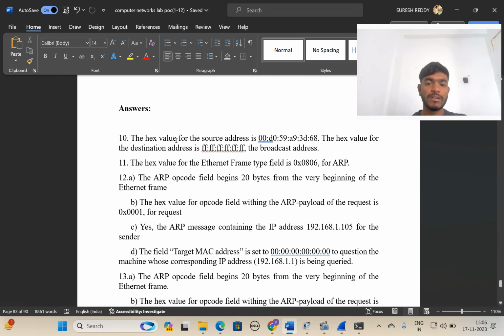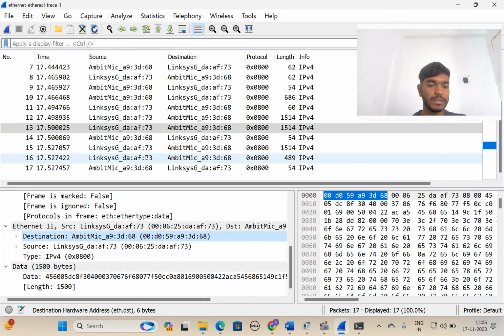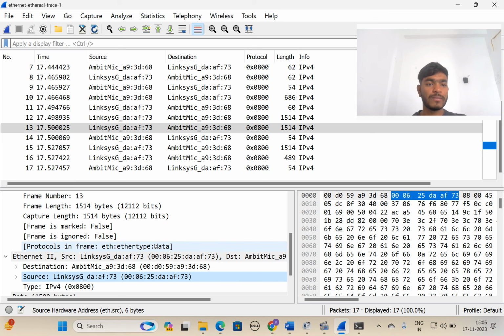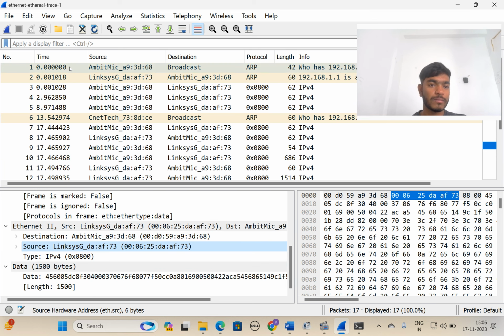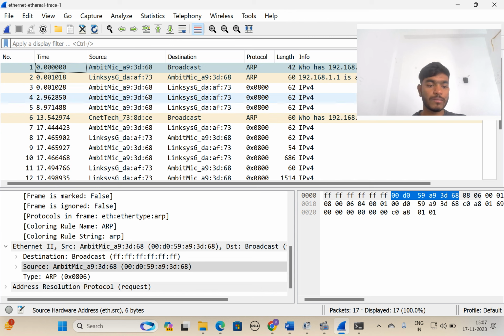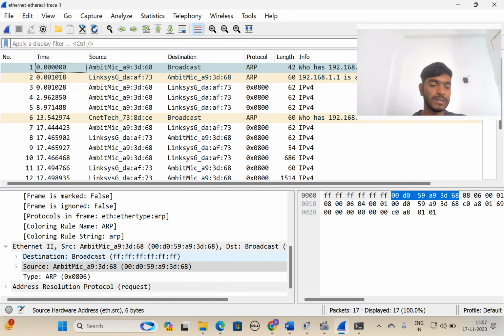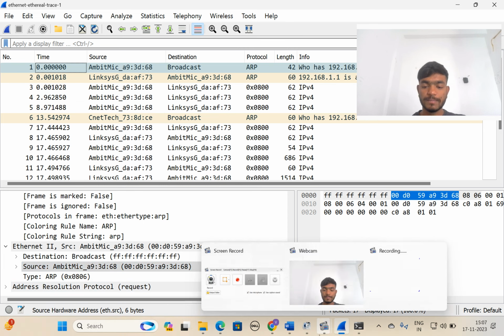The hexadecimal value of the source address is this, and the hexadecimal value of the destination address is this. See, this is the destination address and this is the source address.